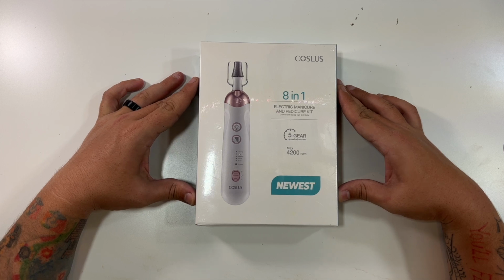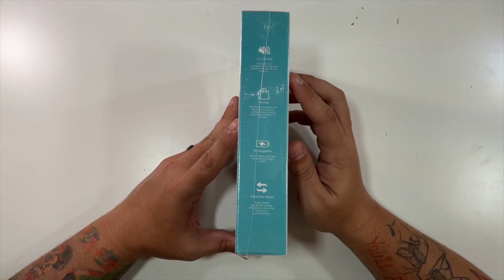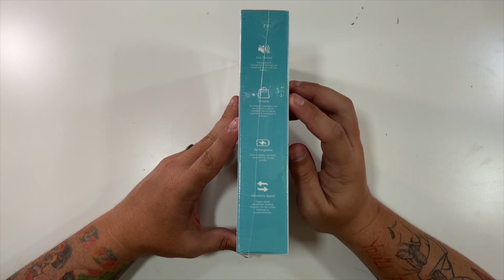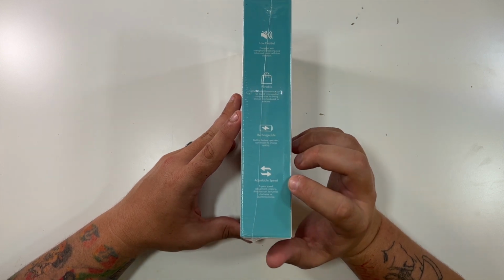This is an 8-in-1 electric manicure and pedicure kit. It has 5 speed adjustments and 4,200 rotations per minute. The side of the box mentions low decibel, equipped with a strengthened bearing and advanced motor with low vibration. It's portable and pen-shaped, so it can easily fit in your pouch or purse. Rechargeable with a built-in rechargeable battery and adjustable speeds for up to 5 different speeds.